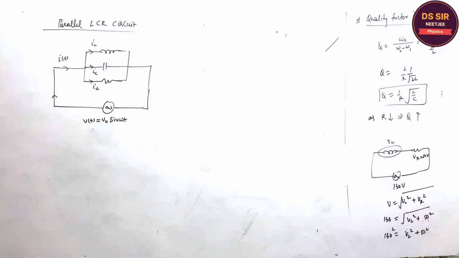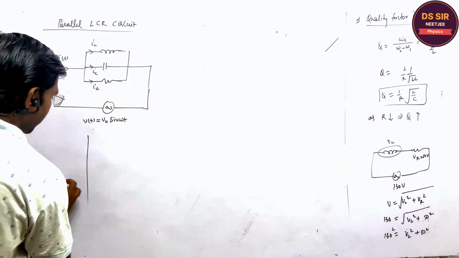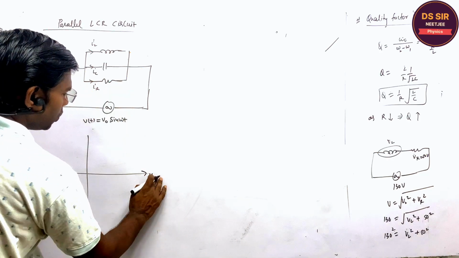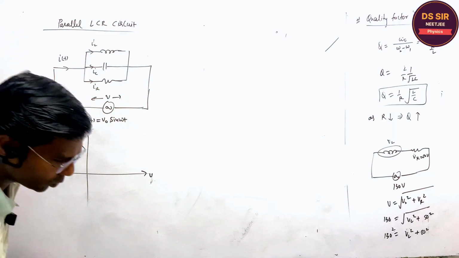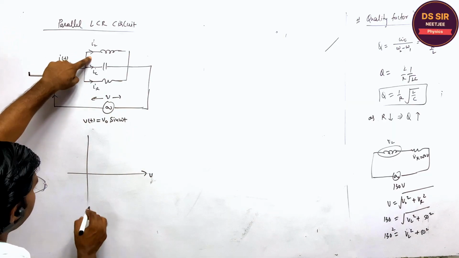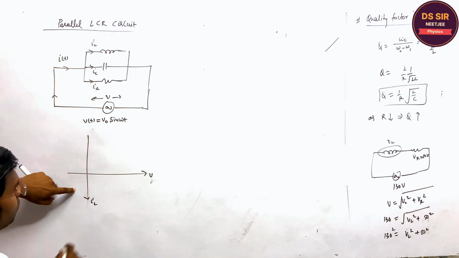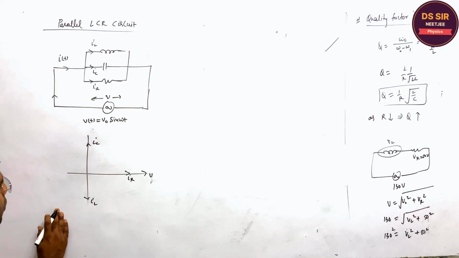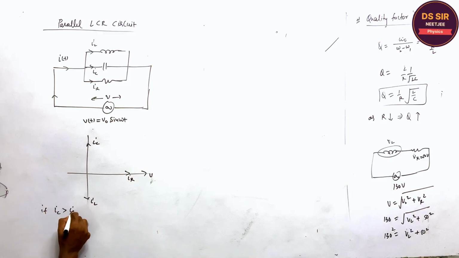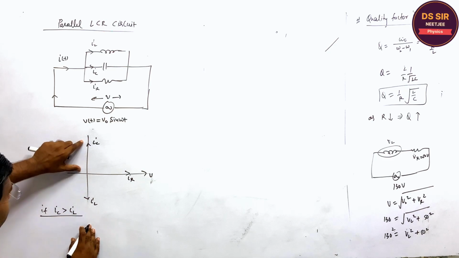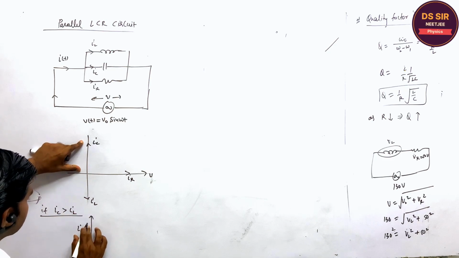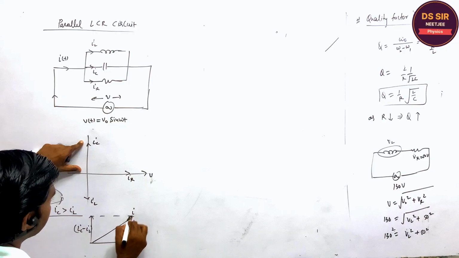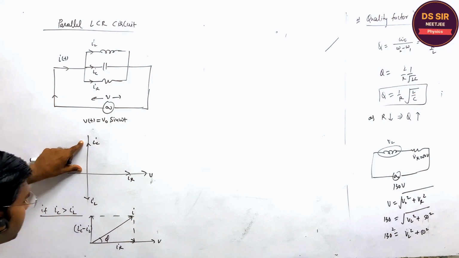Listen, one more thing. If you make the phasor diagram to find the total current, all are connected in parallel, so the voltage of the power source we assume to be V. The current in the inductor will be lagging the voltage, the current in the capacitor will be leading, and this is the resistance current. Assume, for example, IC is greater than IL. So the phasor diagram gives IC minus IL, and this is IR. The total current is say I, the total voltage is V, and this is phi.